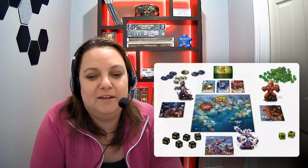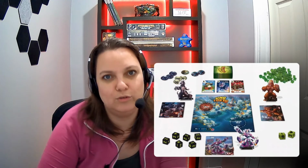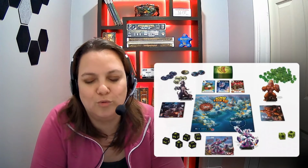If you roll the lightning bolt, that gives you some of those little green cubes that are energy cubes, which is the currency in the game for purchasing cards. The different cards all have different abilities. Some will be like, you can do this and you'll get more victory points, or you can steal something from another player. There's all sorts of different things you can do. It'll also give you different dice combinations you can roll.